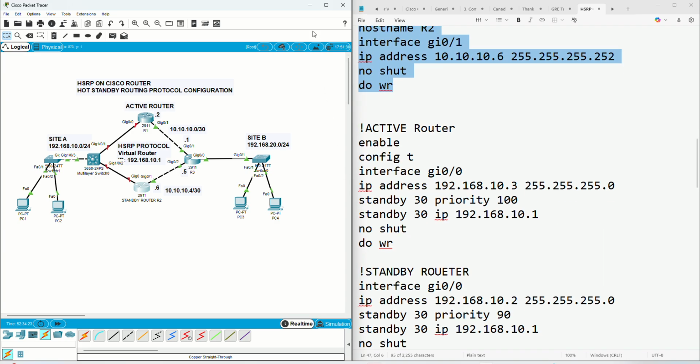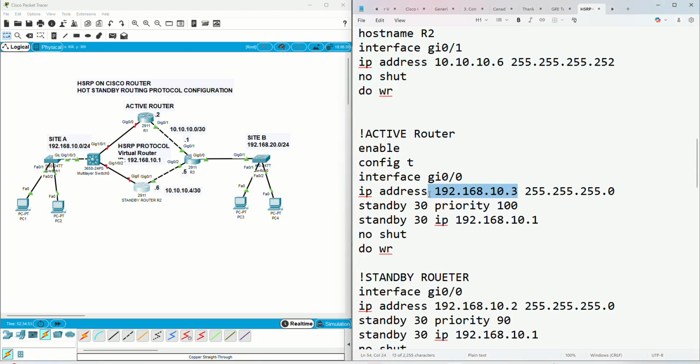So now we are going to configure the active router, and we'll give it this IP address within the same subnet, and we'll specify this as the virtual IP. These are the parameters that we are going to configure. Standby, you give a number, and then priority.